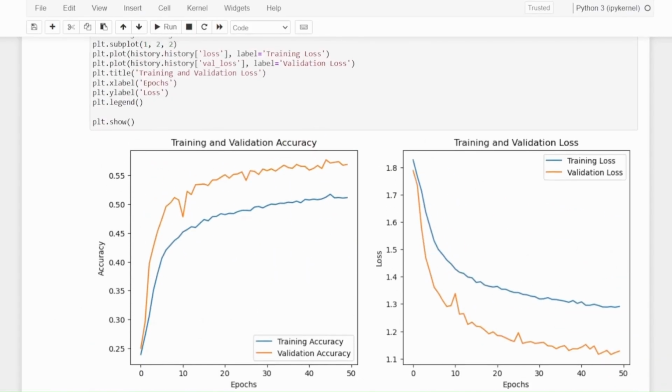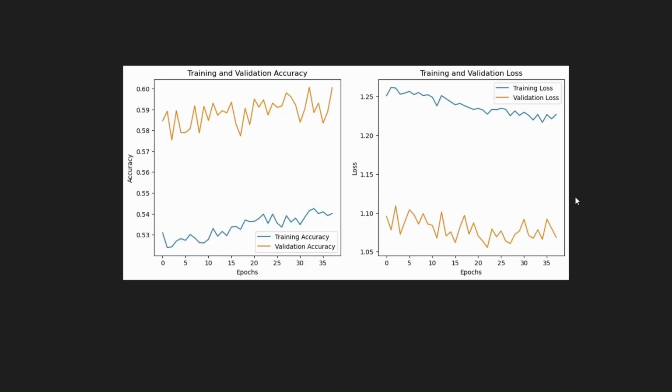I'll quickly show you what I was getting when I was doing the project and how an underfit plot looks, so you can understand better. This is the underfitted plot that I was getting before, where you can see the training accuracy is significantly less than the validation accuracy, and the training loss is significantly more than the validation loss. This significant difference indicates an underfit model, and the model can be better, because you can see the training accuracy was still improving when the model stopped, so it could have generalized better if the parameters were better.